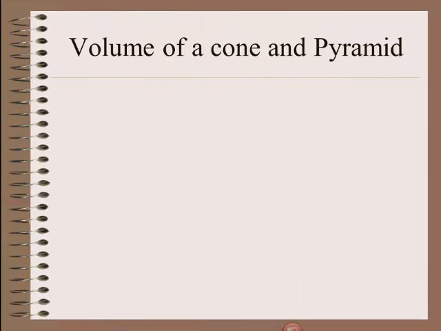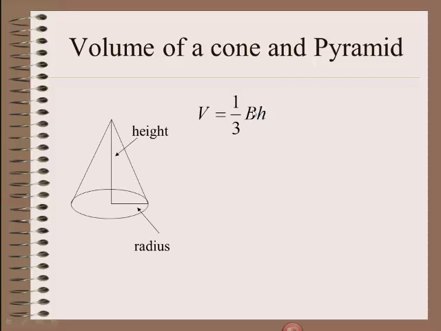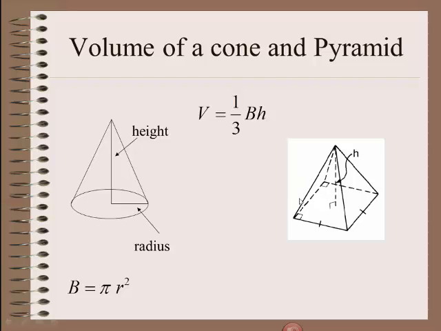All right, let's look at the volume of a cone and a pyramid. Cone and a pyramid have the same volume, 1/3 area of the base times the height, 1/3 big B H. Now with a cone, how do you find the area of that circle? Pi r squared. And then on a pyramid, how do you find the area of that base? Length times width or side times side. Now, it's still 1/3 area of the base times the height. And the reason it's 1/3 is because 3 of these will fit in a cylinder, and 3 of these will fit in a prism of the same measurements.